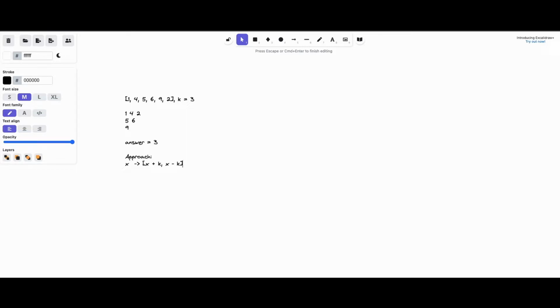All the movies within X minus K and X plus K can be created into a group. Now, does this give you any hint? What if we create a sorted array of awards? Maybe now you can think what can happen.